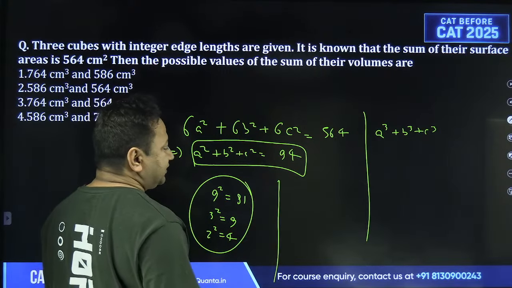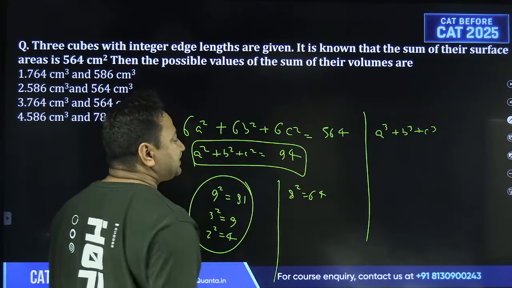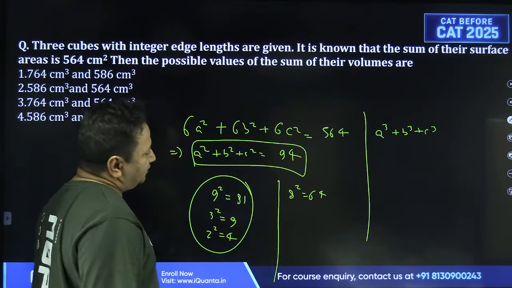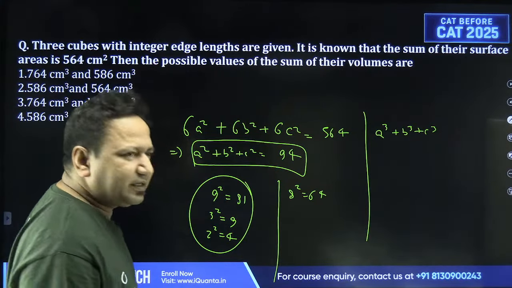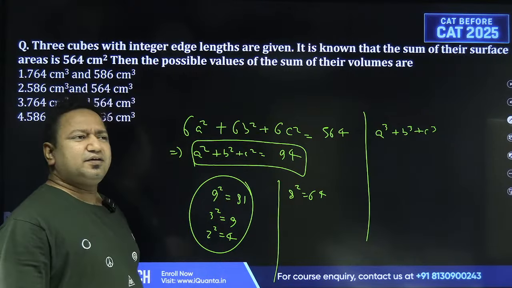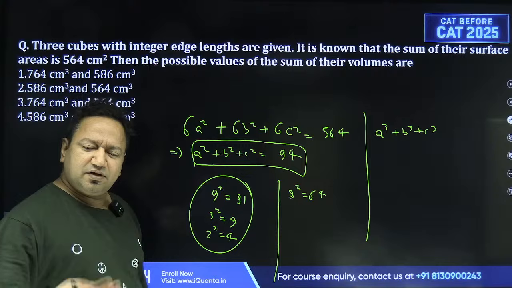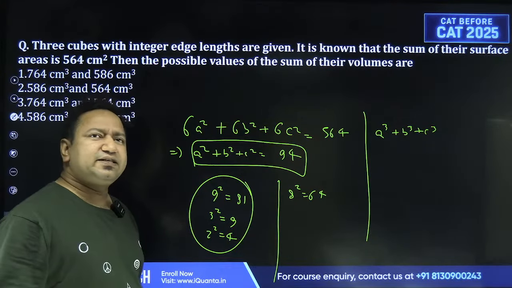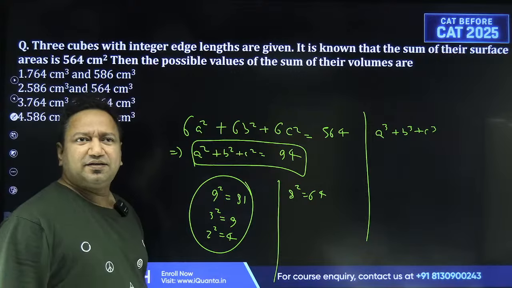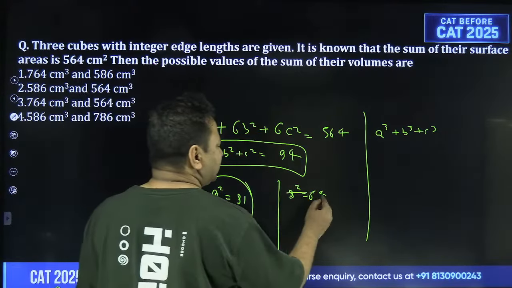What next? So I'll take 8 square, which gives us 64. Remaining is 30. Can I make 30? Both the squares should be odd or both should be even. And 30 is a small number. We can just check in our mind as well. 2 square is 4, 4 plus 26, 9 plus, no, it's not possible. 4 square is 16, that's not happening either. We only had to check 2, 3, 4. That's not a proper thing.